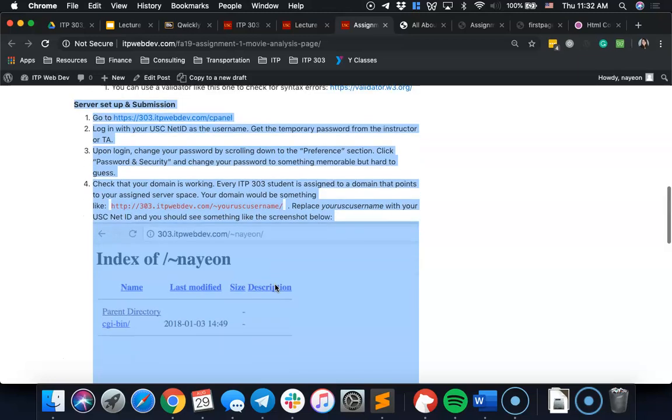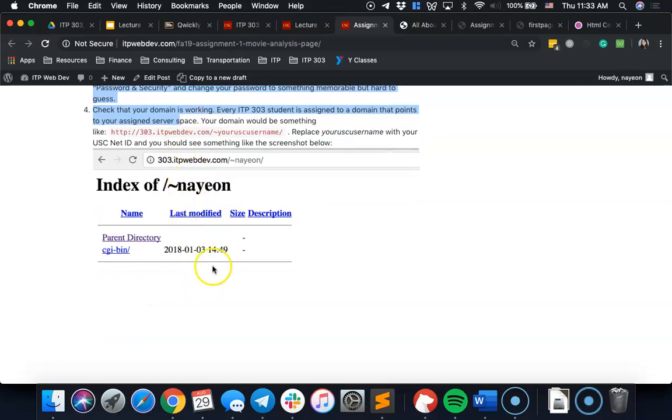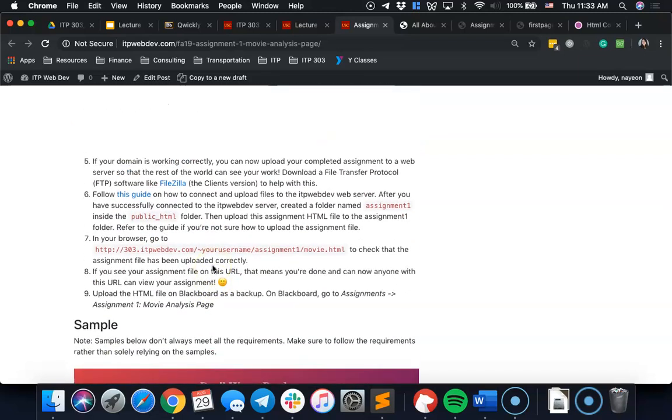To do that, we set up a server for you. So you do need to get this part done, and if you can't log in or anything, today is a day to get that resolved. And Jonah will help you out in that regard as well. So for the next 20 minutes or so, less than that, just try this server setup part. Make sure you can log in, make sure you can see stuff like how I'm seeing stuff, so that when you start working on your assignment 1, everything's going to be flawless.